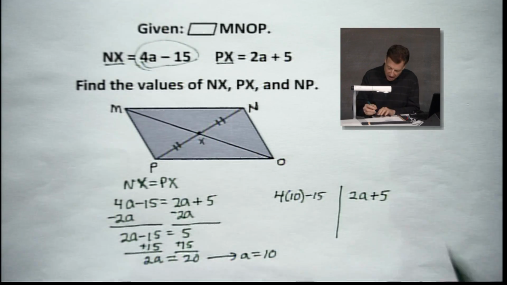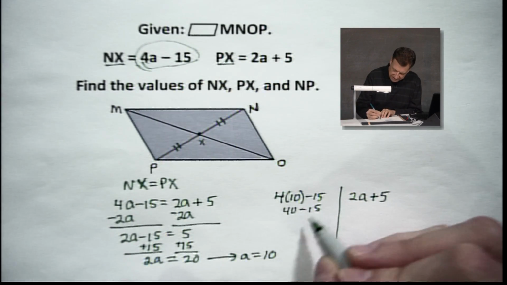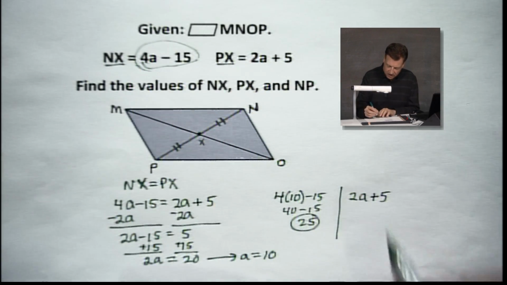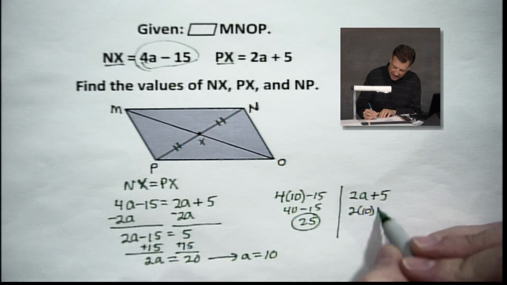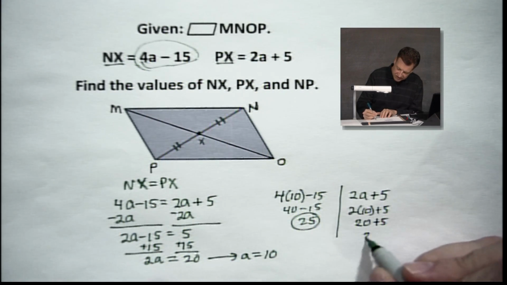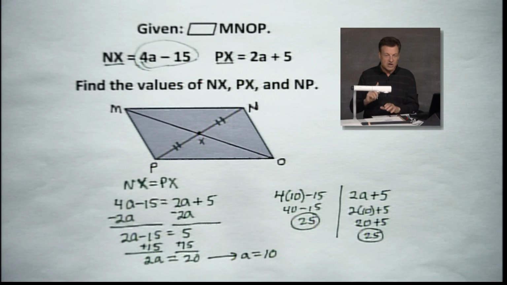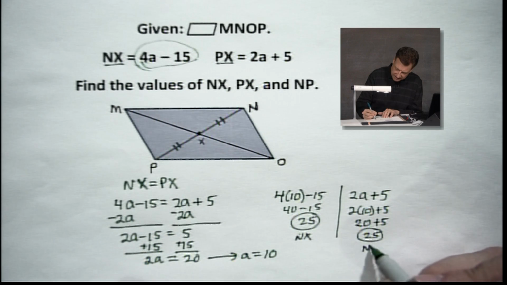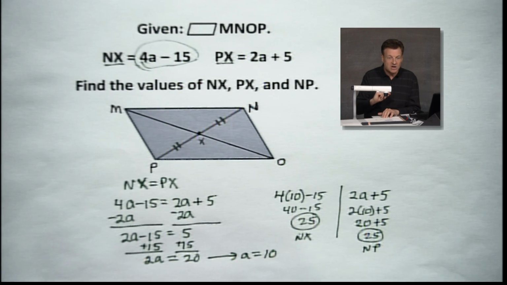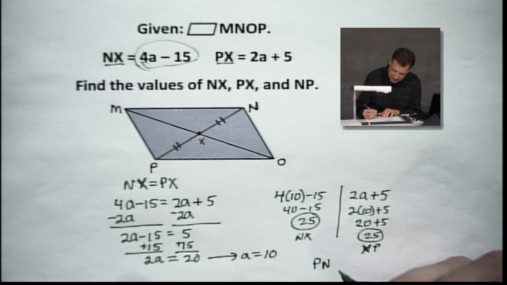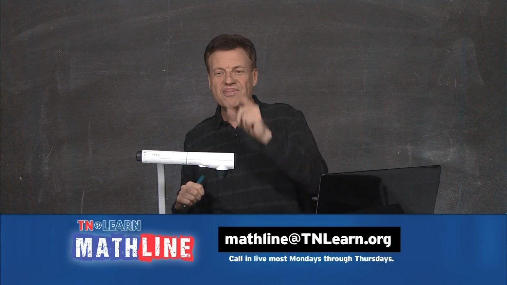And we're almost at the end of the show. All right, so let's see. I've got 40 minus 15, which gives me 25. It could be 25 feet, 25 inches, whatever the units. Put a 10 over here: 2 times 10, add 5. We've got 20 plus that 5, which gives us 25. They're supposed to be the same, aren't they? This was NX, and this was XP. The big question I was about to ask is, what is PN or NP? It equals 50. Feet, inches, whatever you've got going. There you have it, all right?